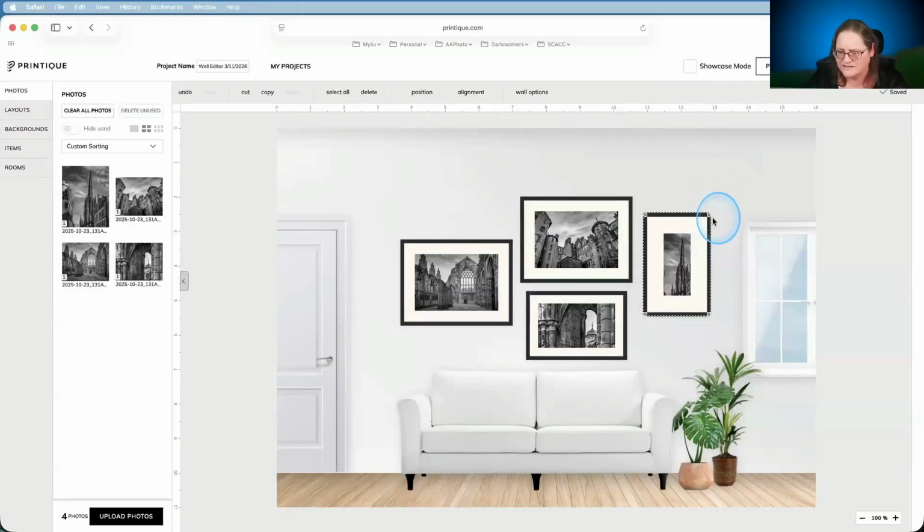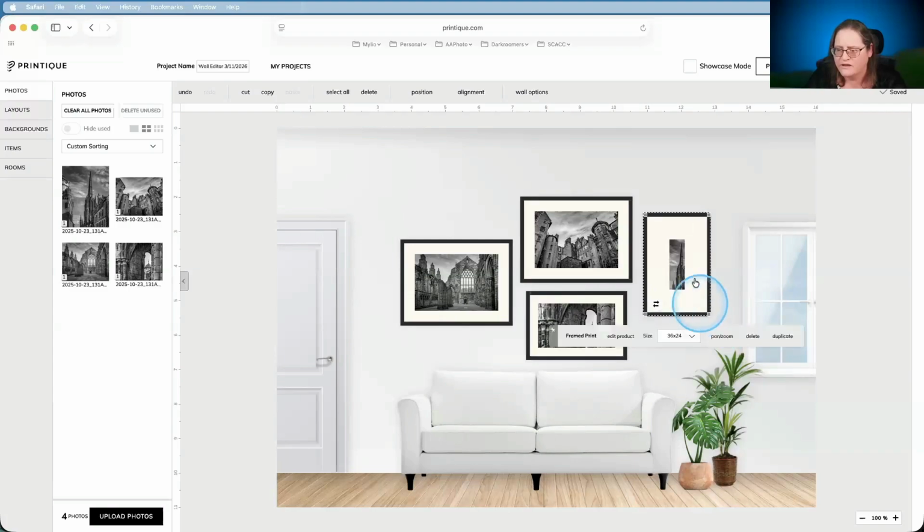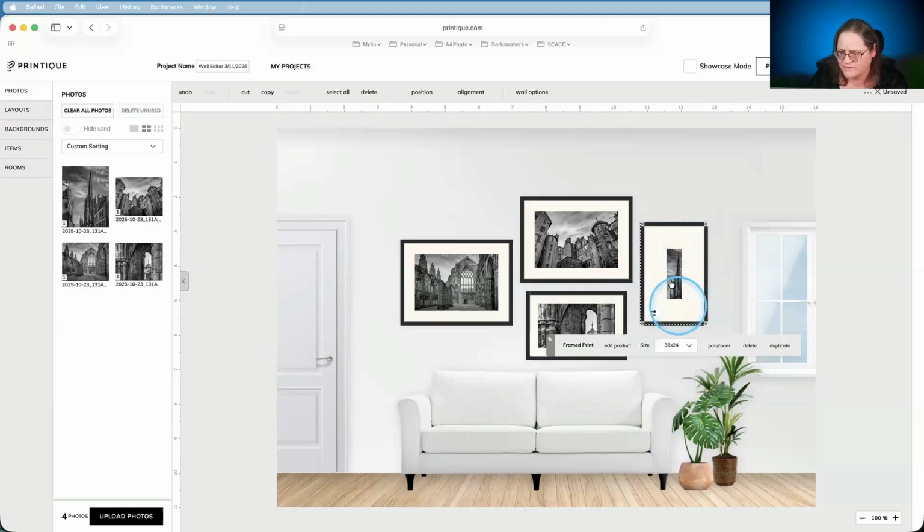So let me just, let's see here. Not sure. Yeah, actually, I like that better, a little bit smaller. How do you get it to change the mat width? Here, you can push up to undo up there on the left hand, or you should be able to push it back down.